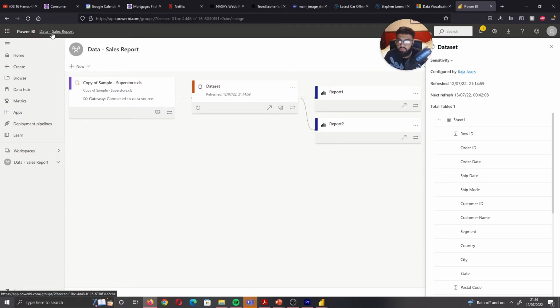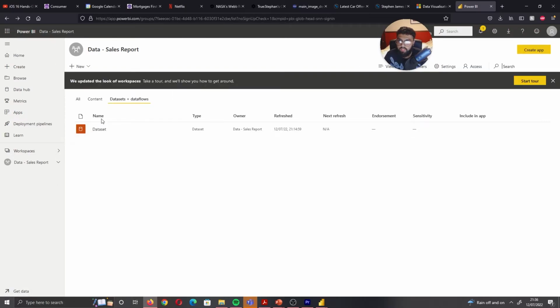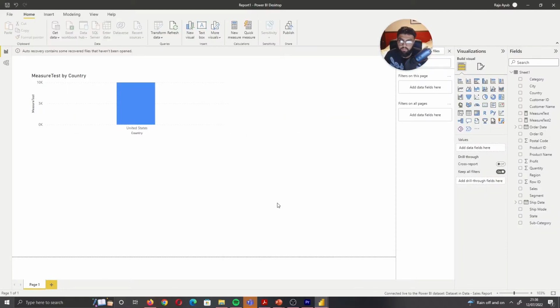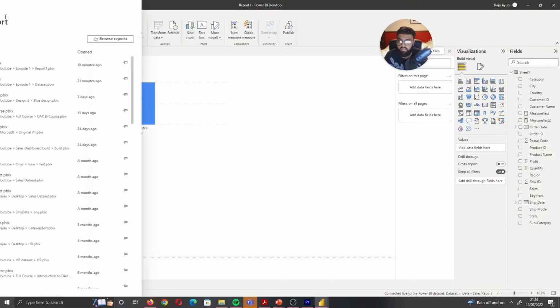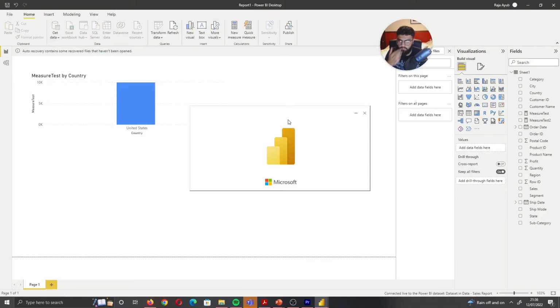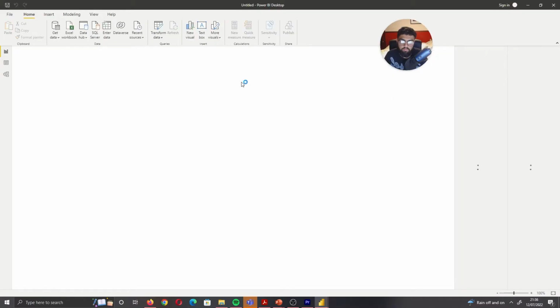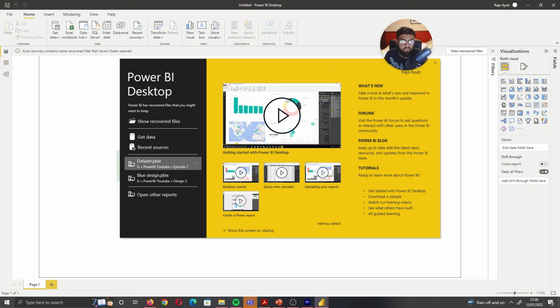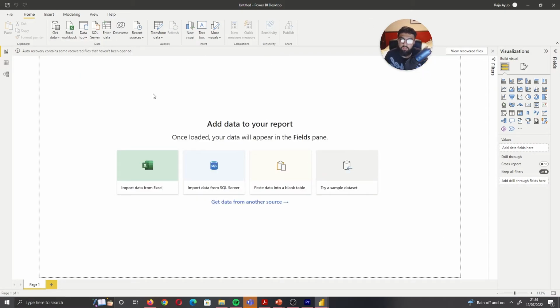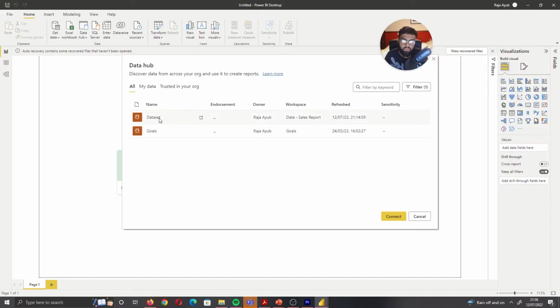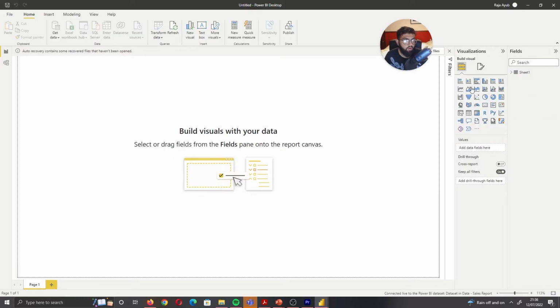If we take a look at the workspace, we can see that we have our data set published to the workspace. Now, once you've done that, the next step is to open up a new Power BI file. So you've created your data set with your calculations and your logic, and you've imported your tables. You want to get data and then select Power BI datasets. So let me open up a new file. When you want to create your visualizations and actually build the report, you'll do get data, Power BI datasets, and by having access to the workspace, you can connect that dataset and go ahead and begin to build your reports. So we can see that the top section here has grayed out and our measures have pulled through.